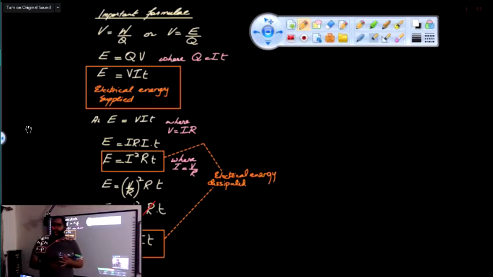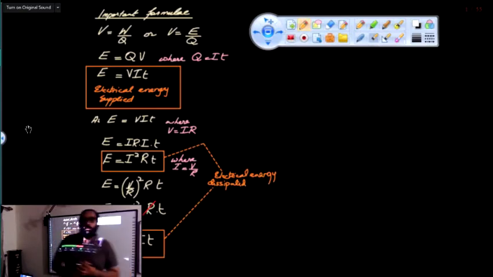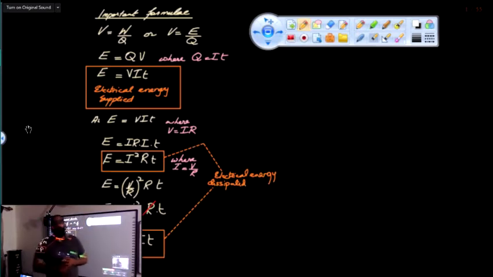So that means that you have the potential difference in that circuit or across any particular component. You have current flowing through that component, and you have a time for which current is flowing through that component, and you have supplied the potential difference across that component. And I'll ask you as an examiner, can you determine the electrical energy supplied to this electrical component? So you're going to use the formula E is equal to VIT. Now you have the value of V, the magnitude of current, and the magnitude of time. You'll substitute these values and you will find the energy supplied to this electrical component.